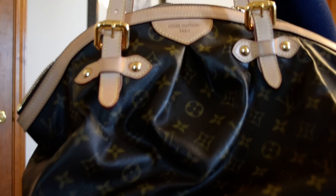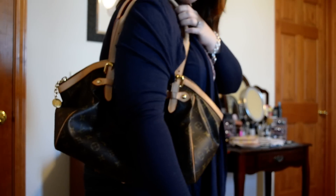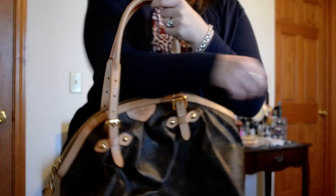Last but definitely not least is most worn bag, and I have it right down here. Most recently I would say my most worn bag would be the Louis Vuitton Tivoli. It's just a really nice, fun bag — I love the shape, I love that it has a zipper, and it has like a bonus charm because the zipper has this little charm on it, so I just think it's really cute. I've taken a break the past couple weeks and I'm using a Coach Alexander bag right now, but my most worn bag hands down for the past couple months has been the Tivoli. I really like the way it looks on my shoulder.